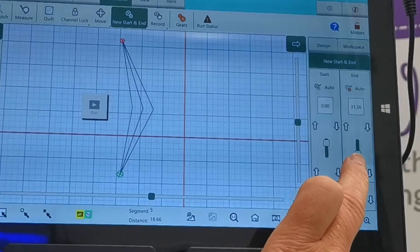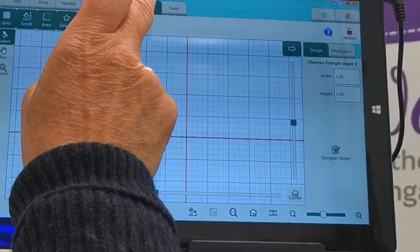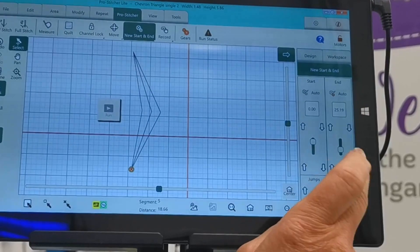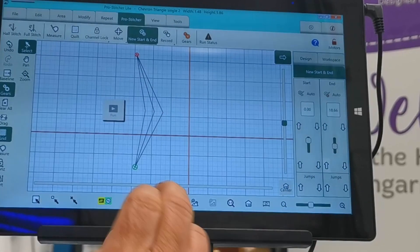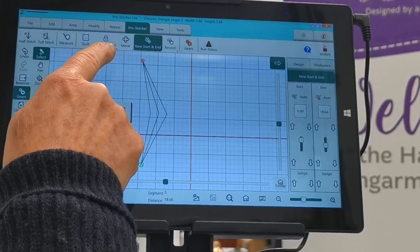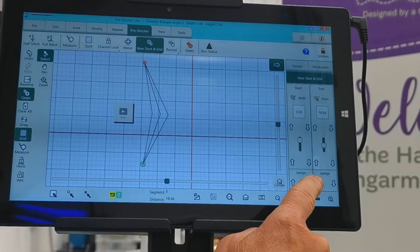What I actually want to do — if I take that back to the beginning and this back to the end — I'm going to use these arrows to move that end point so that I don't stitch those final two rows, so I don't have a double stitch. Watch what happens if I press this one — it goes to the middle and then to the end. On the ProStitcher Premium you can actually look at your design points and see where these are going to go. I'm going to move it further — now it's at 18.66 — it's gone back so that it'll only do one, two, and then back to three: single line of stitching.